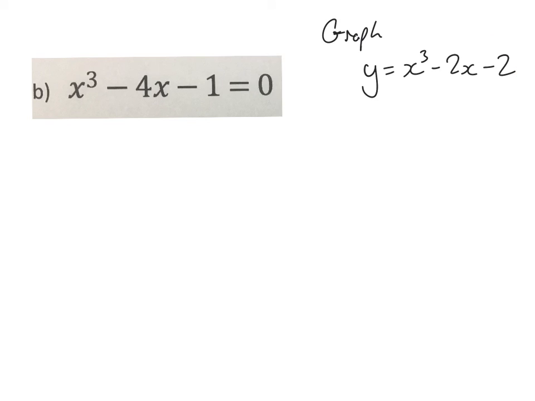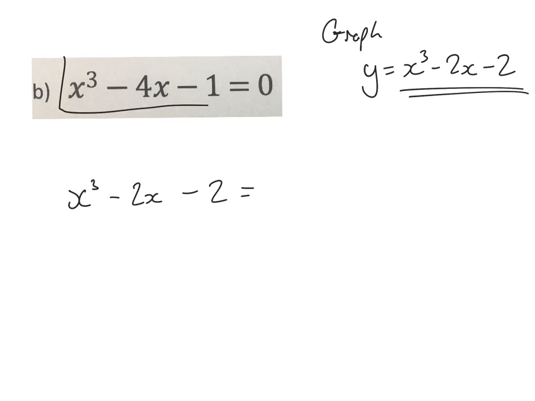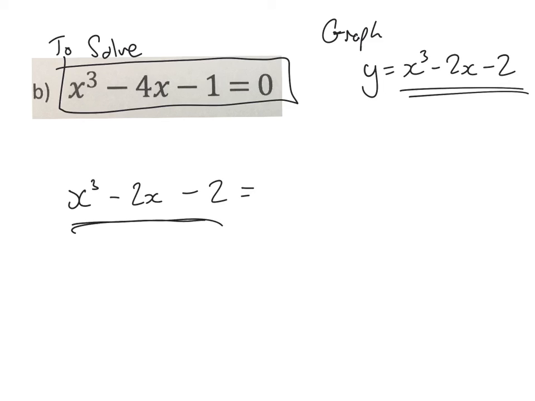Each time you do this, you have a target, and your target is the equation, the stuff on the right-hand side of the screen, the parts of the graph with just x in. So x cubed minus 2x minus 2. And that's equal to something. You don't know what that something is yet, but you are working from the equation you're trying to solve and you are working down to this.